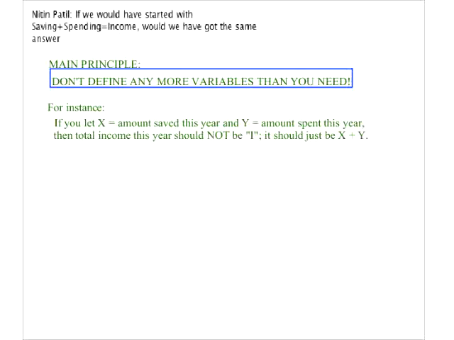You don't want that third variable in there because you don't need it, and it's just going to make your life more difficult. You can define these things any way you want. In the case that you're asking about here, yeah, you'd get the same answer. You would have to, because you don't have a variable for the fraction, you would have to divide savings by income at the end of the problem. But if you did that, you would wind up with the same sort of thing.